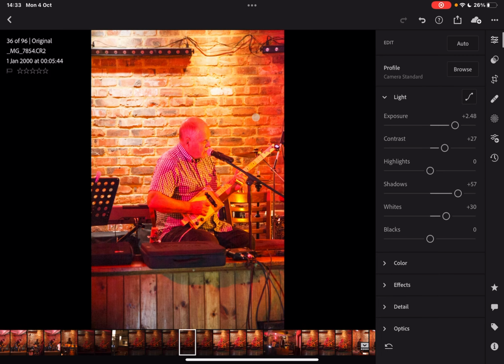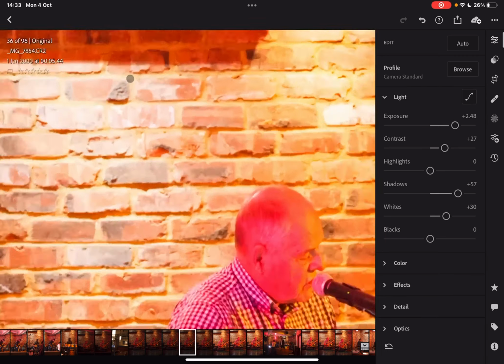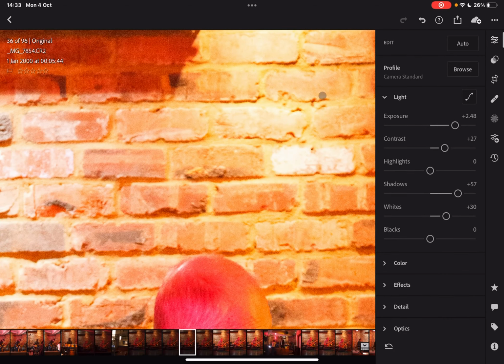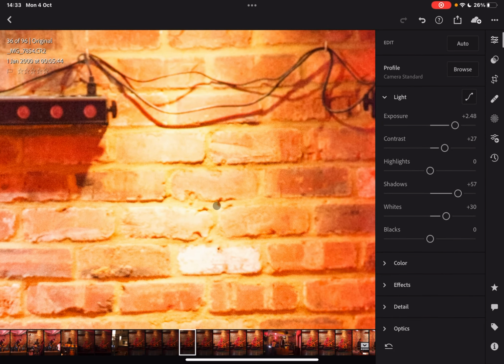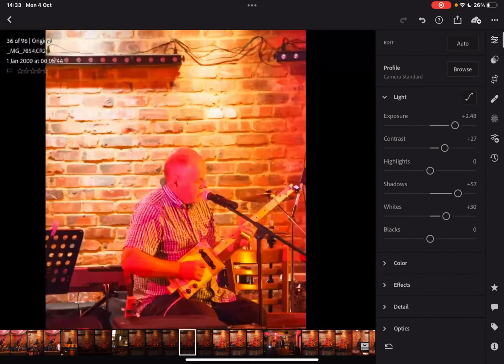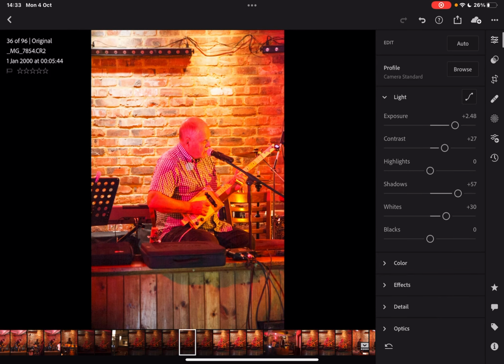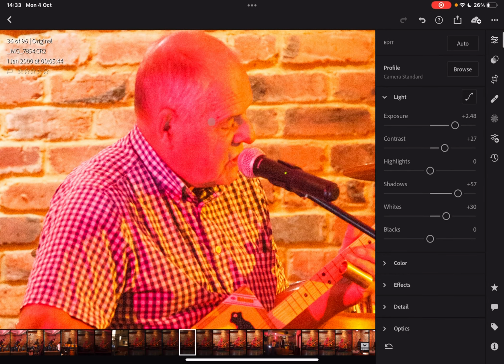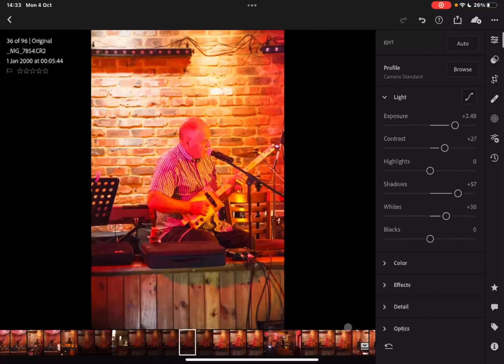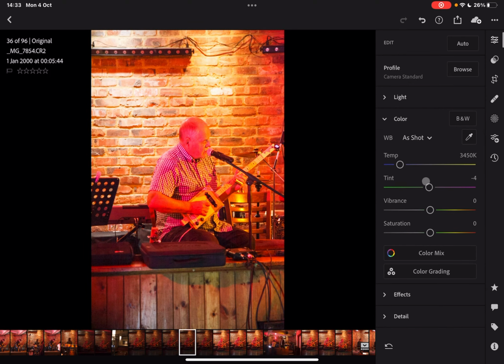I think what we'll do is, because I'm getting some quite harsh lighting here, and especially here, there were some lights that they decided to try and bounce off the walls, but it didn't work in the favour of what they wanted to do. So that's fine. And then we've got this horrible pink lighting here on the subject. So I think what we'll do is get rid of the colour in it. And I think we'll just make this one black and white.